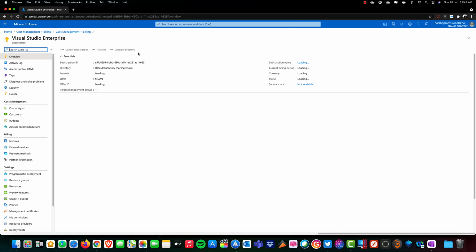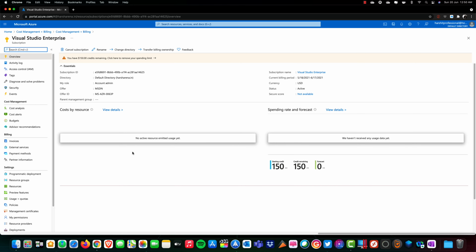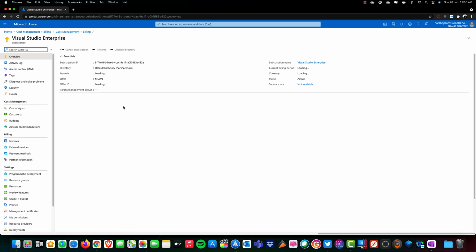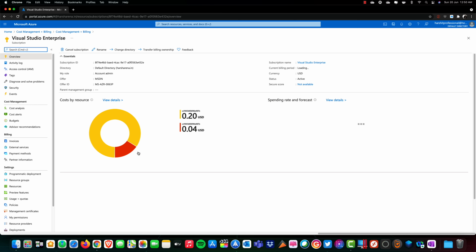What it does is show me the whole analysis of my resource utilization, based on whatever resources I am using. Let's say I'm not using anything. Obviously, it shows me that, hey, you do not have anything in use. Now, because I have $150, I think it is not showing me anything. Let me just go back and show you the other one. Hopefully, we can find something here because I want to show you a few things. Oh yeah, finally.